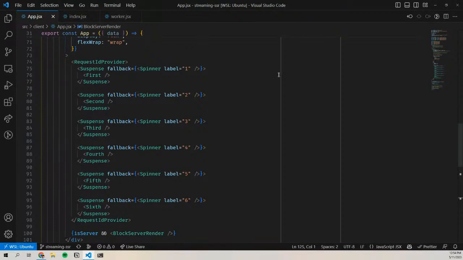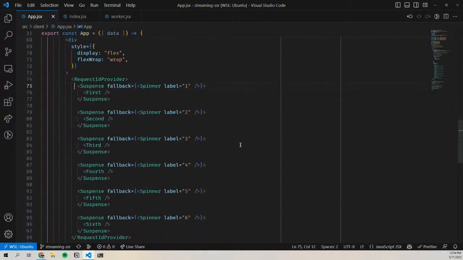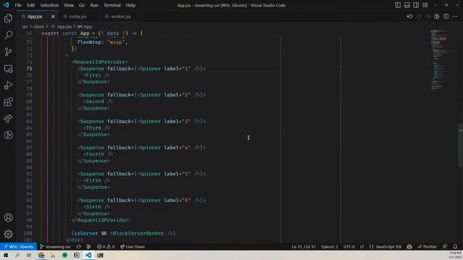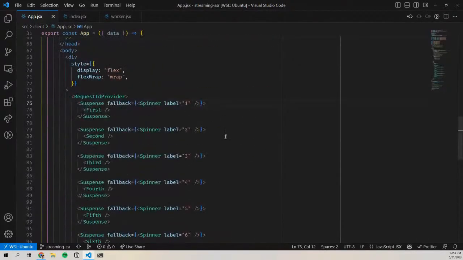So this is one of the big differences between SSR and Streaming SSR. Differently from the old SSR, Streaming SSR does support Suspense. Also, there's an important concept here. We can use Suspense to break your application in kind of independent parts, but there's a first part that needs to be sent before we can start doing anything. And this first part is actually called the shell. It's the shell of the application.